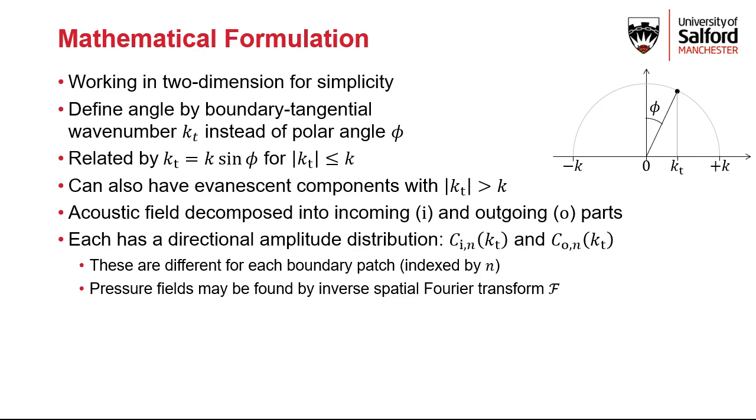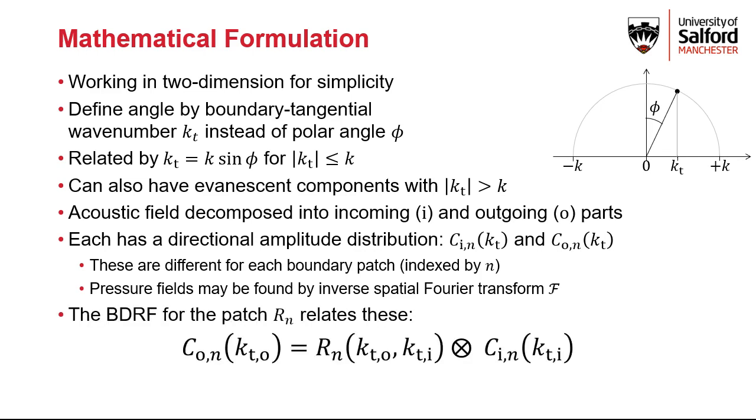For example, if you had a spherical wave coming in and hitting a large boundary, you'd have to use an awful lot of plane waves to represent all of that over a whole boundary, and that summation is going to converge very slowly. Whereas if you chop the boundary up into small patches, then from the perspective of a small patch, the spherical wave arriving is almost quasi-planar anyway, so you can have a very sparse representation of what's going on. So we're hoping that these amplitude distributions C will end up being quite sparse. And then the bidirectional reflectance function for the patch, so again Rn, is going to relate these two distributions that are also associated with the patch.